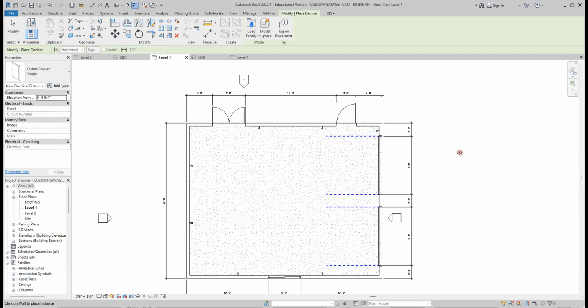Is that working okay for you guys? Going against the wall? Okay. So when you design, in this particular case a garage, you can plan out your duplexes too, which is what we have right there. We just put some outlets on the wall, so you could always put power in if you need to run a shop vacuum or whatever. That's the kind of thing you have there. Okay. That working okay there, David? Yeah. Got that? Okay. Let's save this, and we're going to do the next thing now.